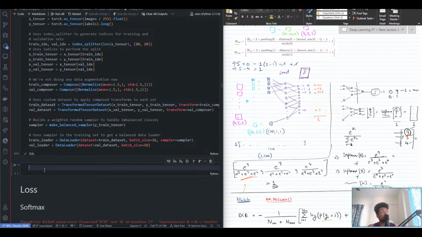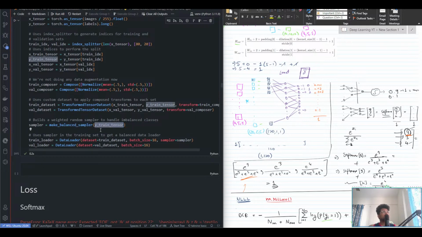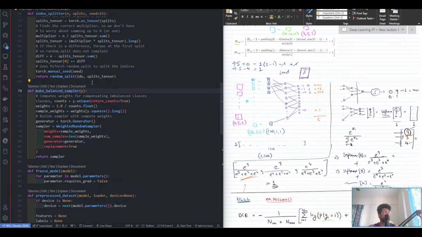Now the thing is, make balance sampler is basically adding weights to your training. In the sense that if there are instances that are imbalanced, that is few labels are in minority and few labels are in majority, that is what is happening here. It's a pretty simple one.